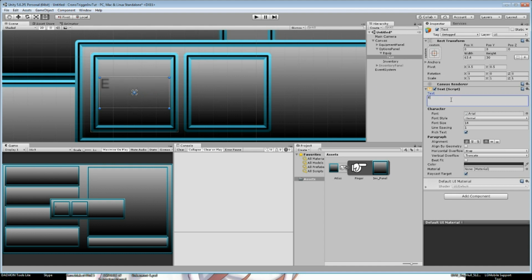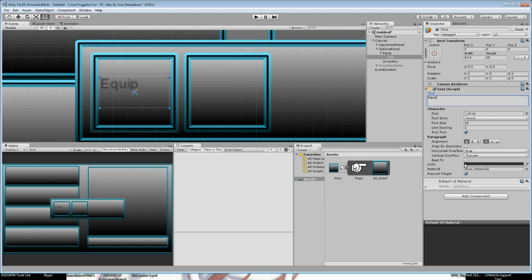We can use an E for equipment, or just type in equip. We can also use images instead of just text. I just want something visualizing what this particular option field is going to be about.